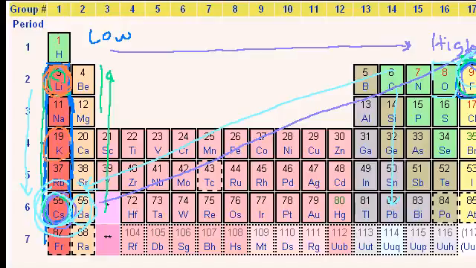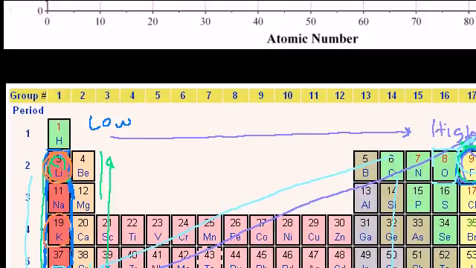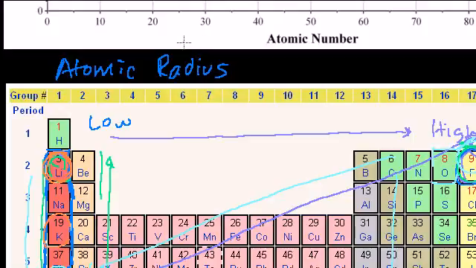The last trend we could talk about is just atomic radius. There's a lot of different ways to actually measure this, and there's no one best way, because obviously we already talked about it. An atom doesn't have a fixed radius. The electron could show up pretty much anywhere. So you could just do a hard boundary: okay, 90% chance of finding the electron, that's your sphere of the atom. Or you could say, okay, if this atom bonds with another atom, what is half the distance between the two nucleuses? If you make a bond like that, you could call this the distance between the two nucleuses, and then you could say the atomic radius is that. So there's a lot of ways, but I think you get the general idea. It's just the size of the atom.